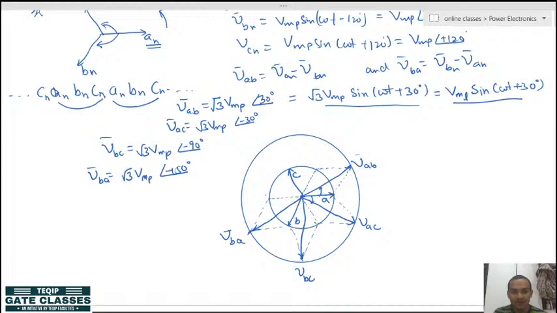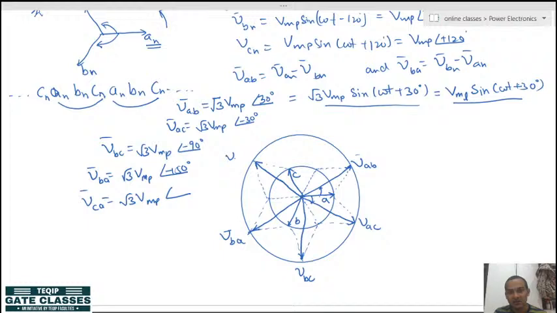And then we have got this value. What is this? A negative, C positive means VCA. Alright, so obviously it must be the opposite of VAC. So VCA, how will you write its value? Magnitude will remain the same, √3 VMP, and what will be the angle? Since it is negative here, you just add 180 degrees. So in VAC, if you add 180, you will get plus 150. If you subtract 180, you will get minus 210.